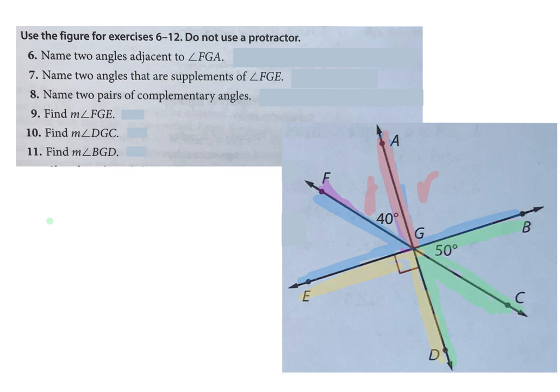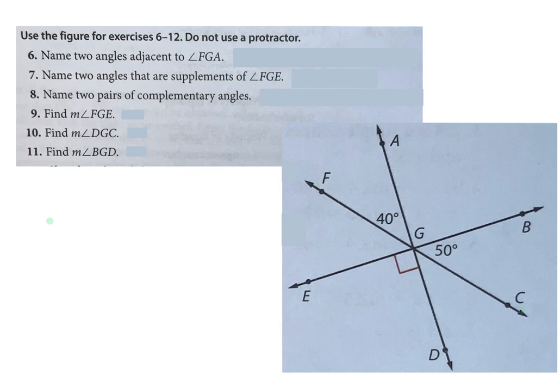Next, they want us to look at angles that are supplementary. So remember, supplementary means they add up to 180. A lot of times people will remember the difference between complement and supplement this way: complement, corner. So at a corner, you would have 90 degrees. Supplement would be 180. So if we want supplementary angles, we want angles that add up to 180. And remember, they don't have to be side by side to do this.